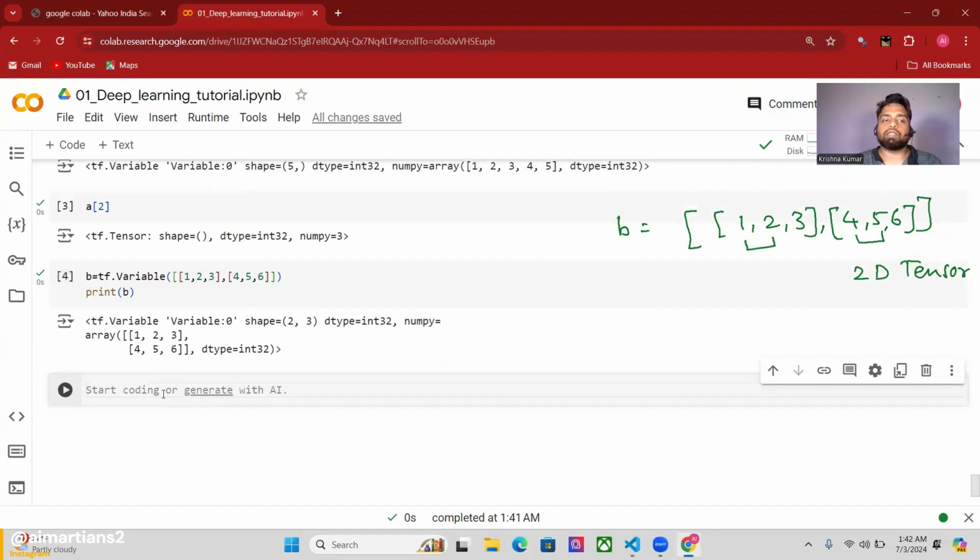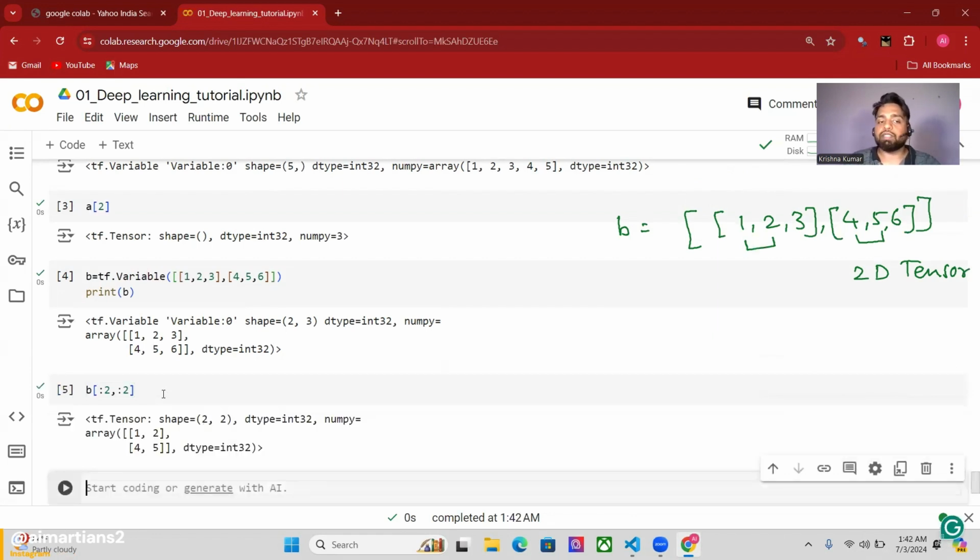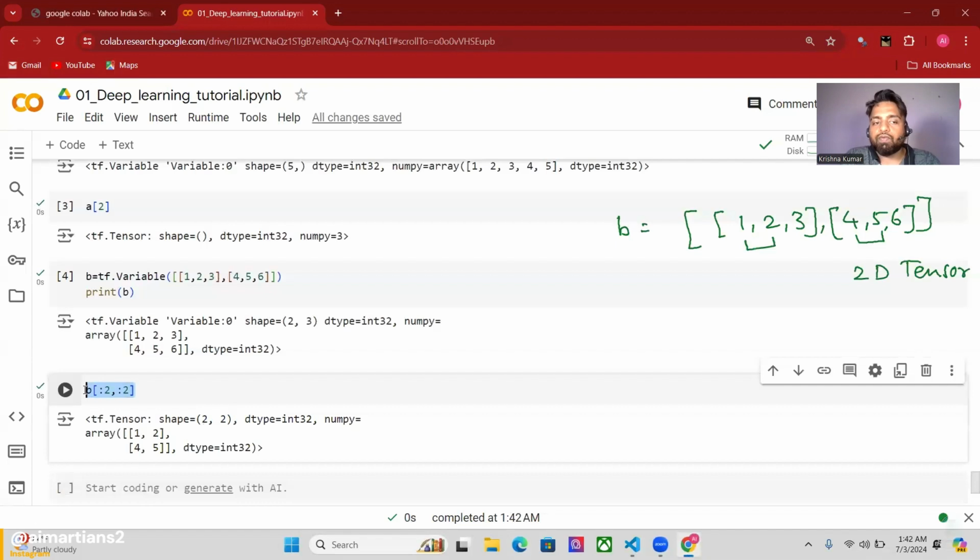How can I do this? I have to simply mention something like this, 1 and like this. You have to mention what it is, so we have to go through it once. In a tensor, if you want to fetch values like this, only a tensor supports this operation, not a list. So don't perform this operation on a list, otherwise you will get an error.